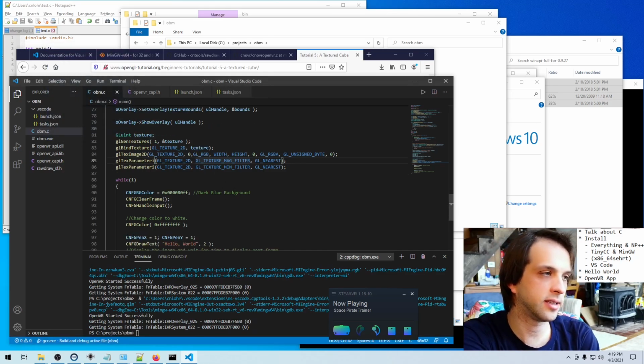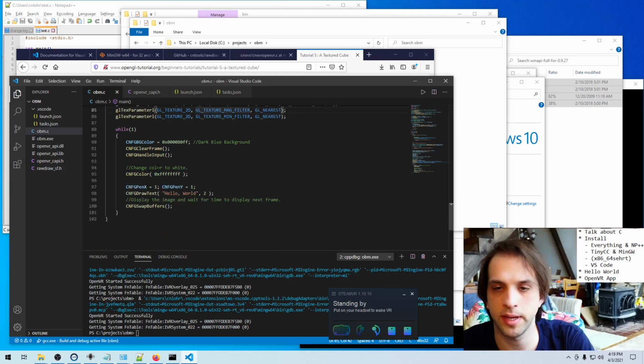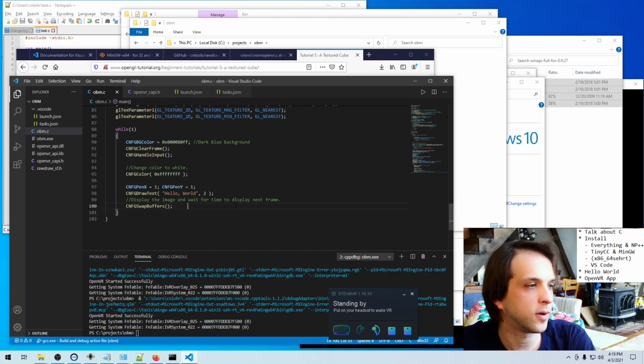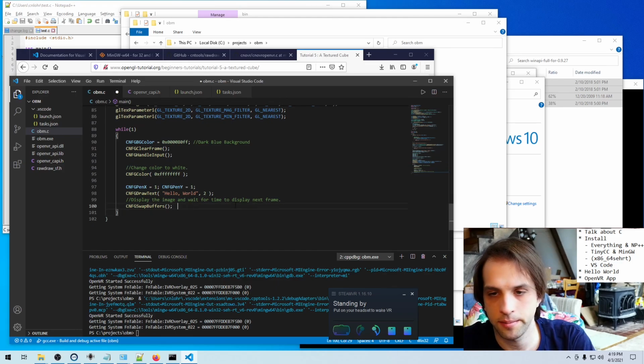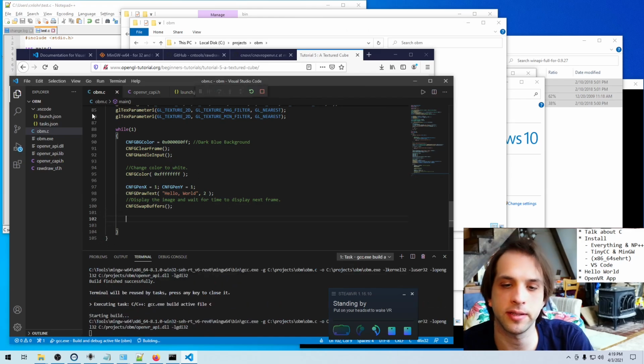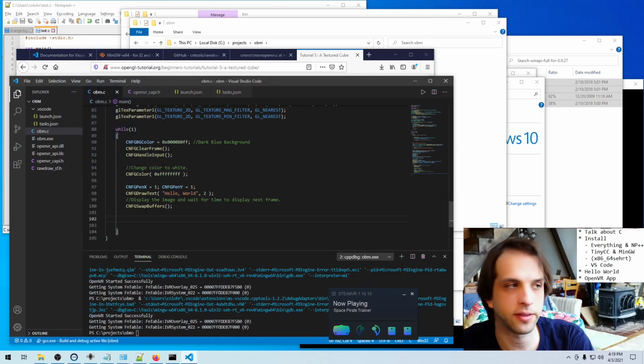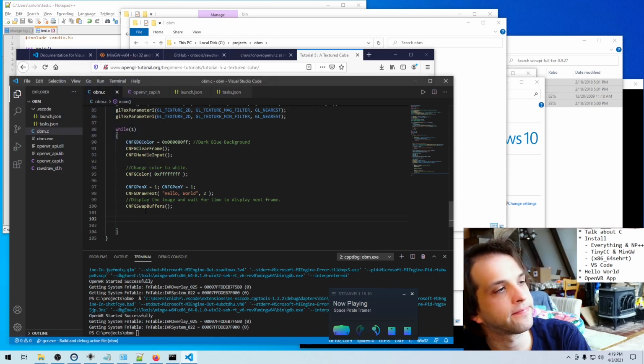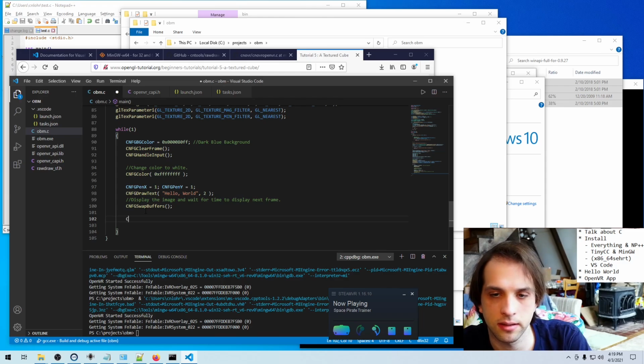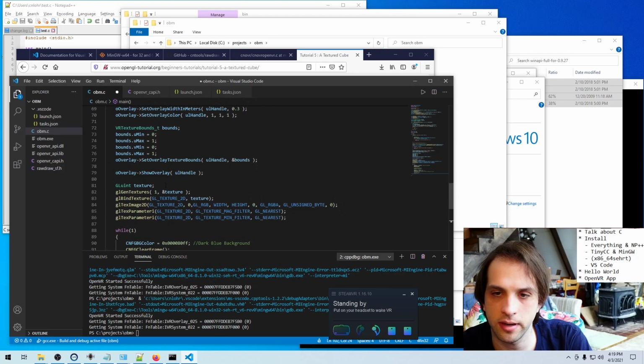So the next thing that we're going to need to do is submit that texture. So we draw, we swap buffers. So we want to make this little blue window right here appear in VR. So this little hello world thing. So maybe this is a little weird, but it's going to be like GL bind texture, this texture up here.